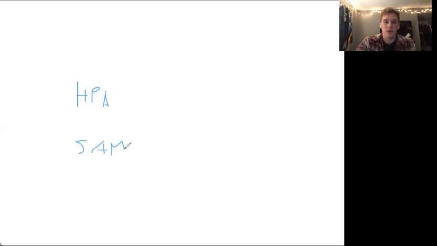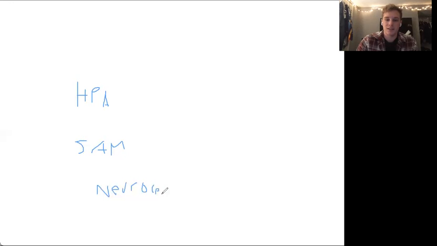So we can see that our HPA axis ends up getting tripped sometimes when we see a threat. So if we're constantly in a state of threat, this is not going to be good. And we're going to end up seeing a cortisol release into the bloodstream. So when we have increased cortisol, we're going to end up seeing ruminating thoughts, and it can lead to anxiety and depression. So just interesting to look at.